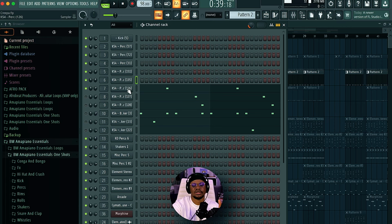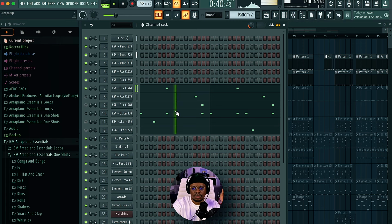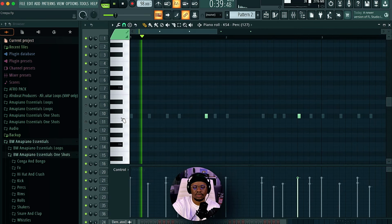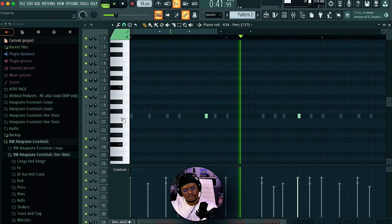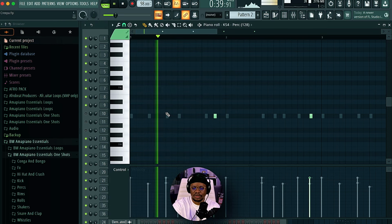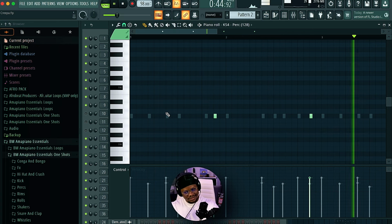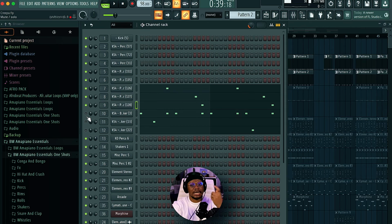So the very first sound here is another percussion again. So we have the first. And then I added this next one. Again, call and response. So somebody speaks, somebody responds. Do you understand? Then I added this next percussion sound again. So it's speak, respond. When you picture your drum rhythm like that, you can really create some very unique drum rhythms, basically.